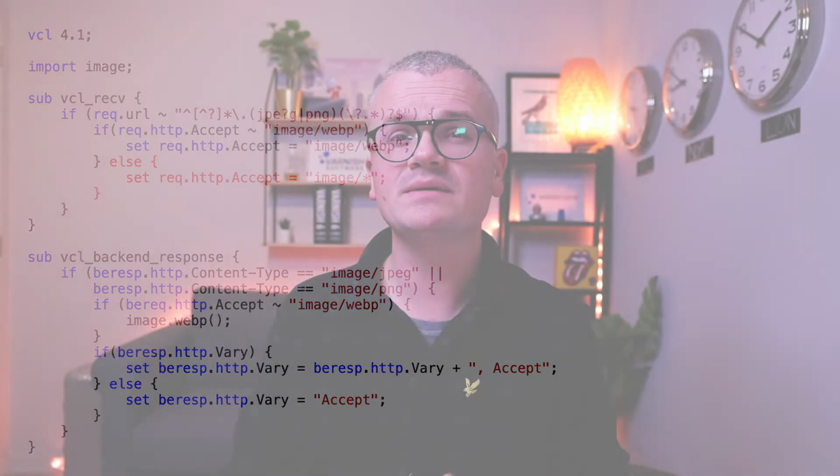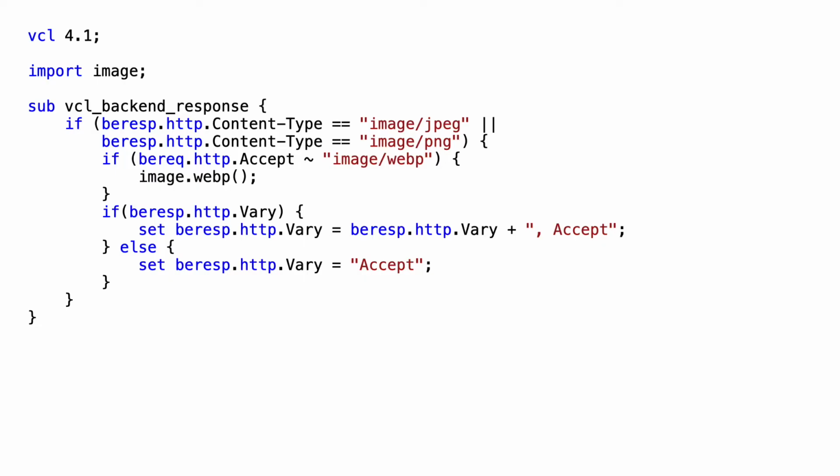By using VMOD image, we're not restricting ourselves to just playing around with the quality level to reduce the size of the image over the wire. We can also dynamically resize it. Sometimes images are sent in too large dimensions and are resized in CSS. But what if we can do that already on the edge? That would allow us to have even smaller images. And we can do this using the same image.webp function, but by using a resize width or a resize height property. You can use both of them, but it's not really required.